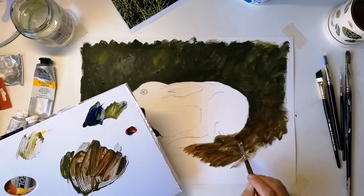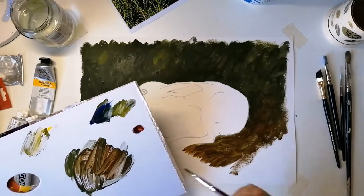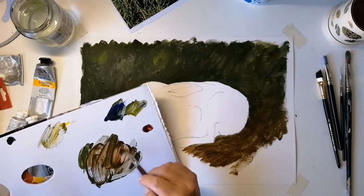Not being too neat with this, because I want to get the feeling of the roughness of the ground. It doesn't have to be perfectly flat. In fact, it's better if it isn't.